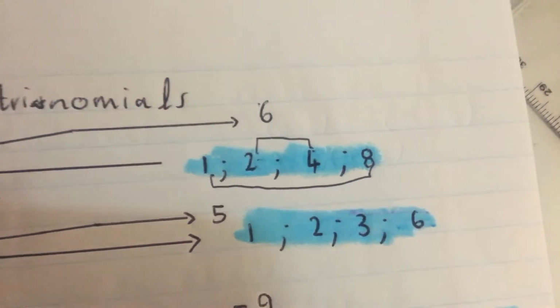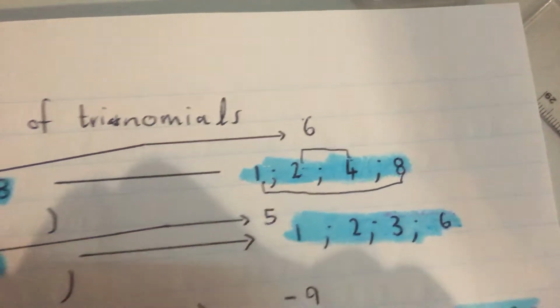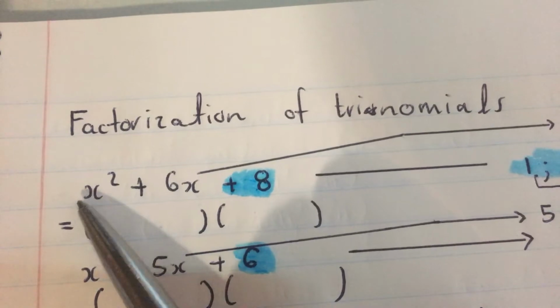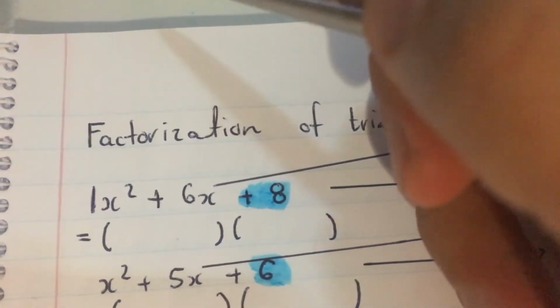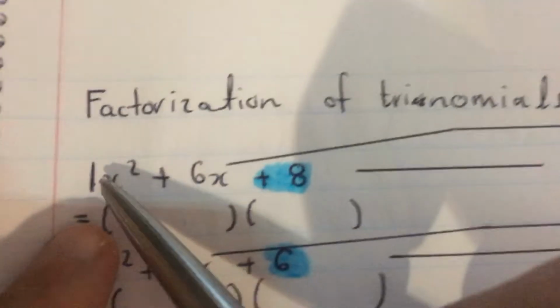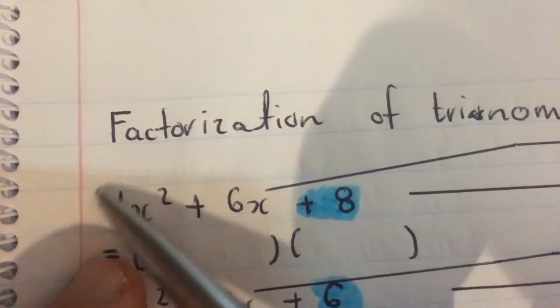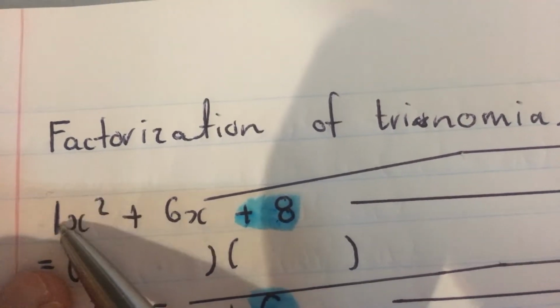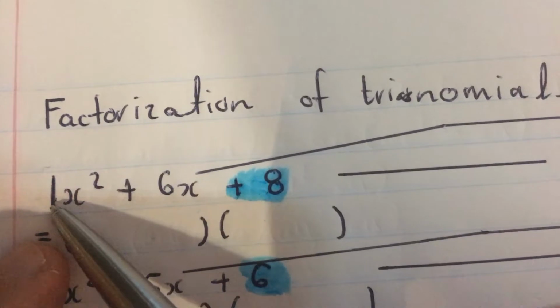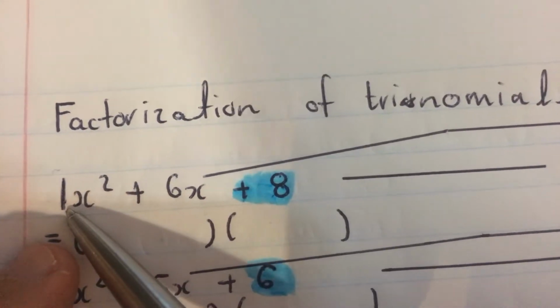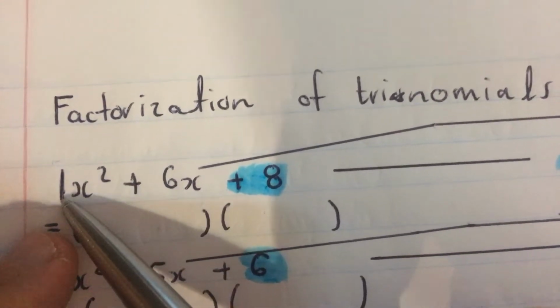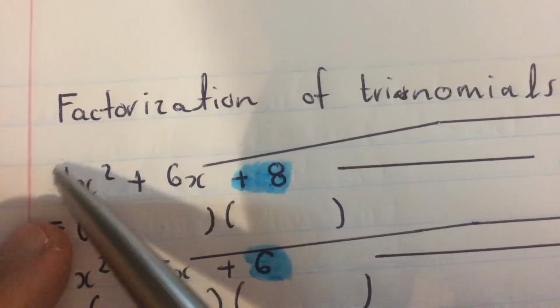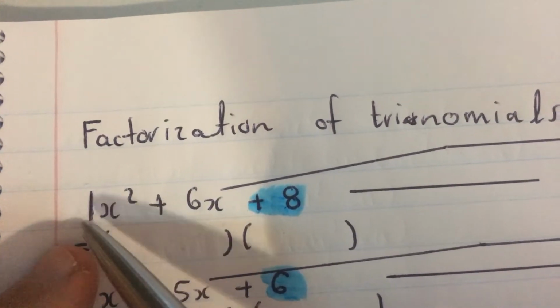So now, let's go back to the question. I must also remember that there's a silent 1 over here, okay? Because in grade 10, you're going to find that there's a larger coefficient here, like a coefficient of 5 or 6, and you have to do the factors of this number as well. But in grade 9, they don't go into such detail. They normally just give you a question where the coefficient of x squared is 1. All right, so let's go.